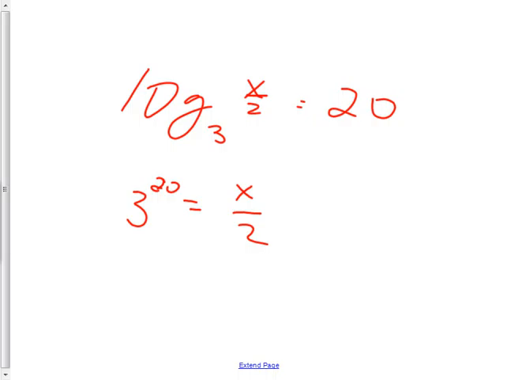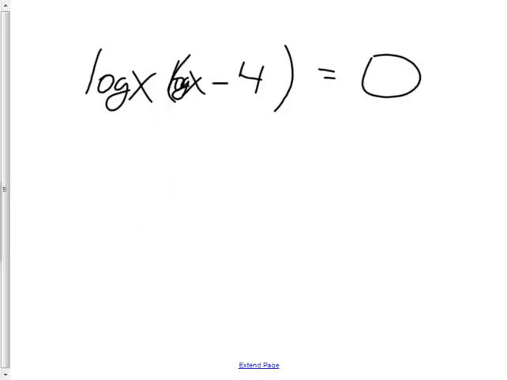This one. Does that look like a reasonable start for this one? 3 to the 20th equals x over 2. Oh, that's the one we just did, isn't it? What the heck? How did I go backwards by accident? Here we go. Here's the hardest kind of problem. It's an R3 level question that you will probably still not be good at after today.